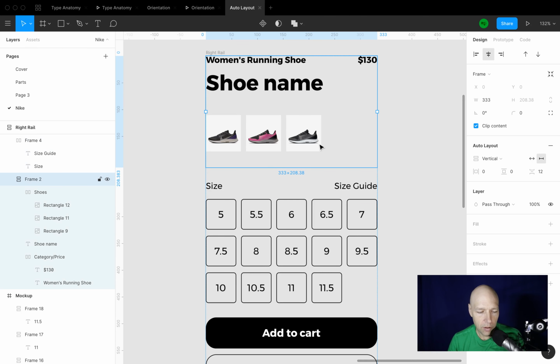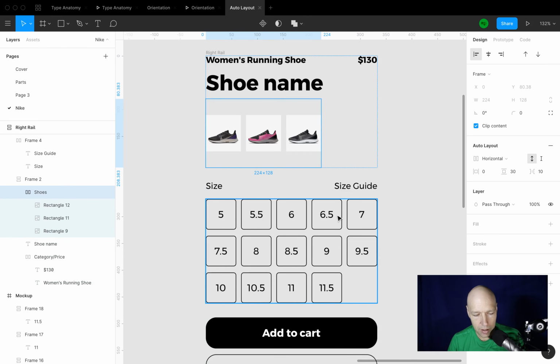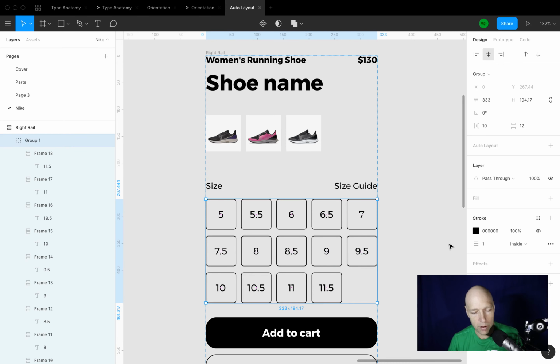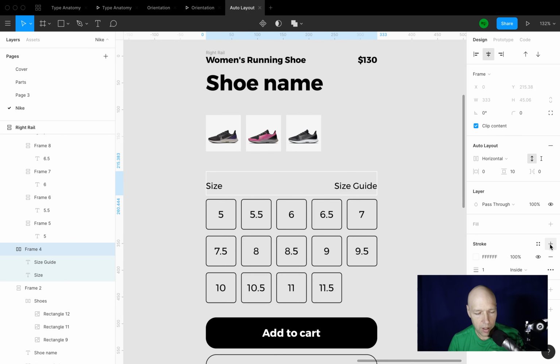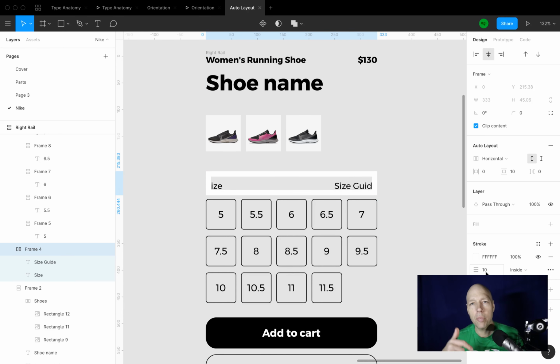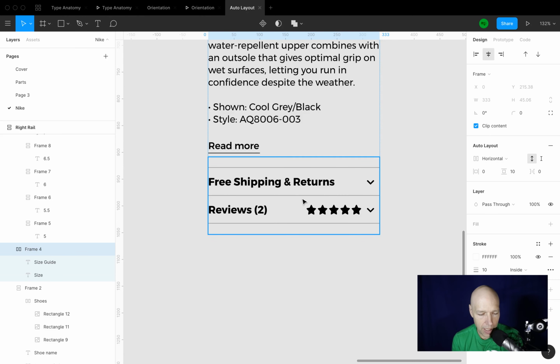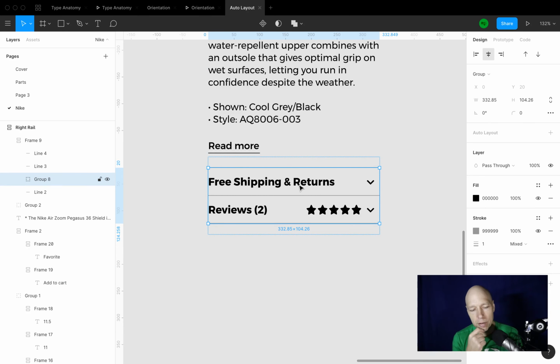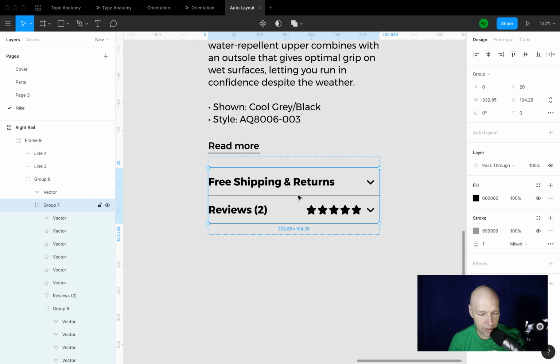Additionally, let's take this frame, this group here for a second. If I added a stroke, that stroke is going all the way around, and there's nothing that I can do to say, if I wanted a 10-point stroke below, what I actually have to do is I have to group it like this. I cannot make this into a Flexbox shape, or not a Flexbox, but an auto layout shape by itself, because I have to take the line work into account separately, and that's just unfortunate.